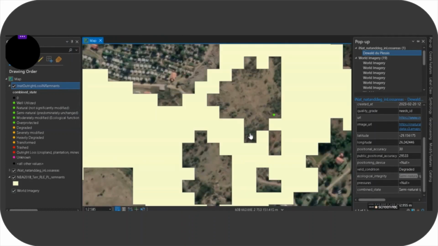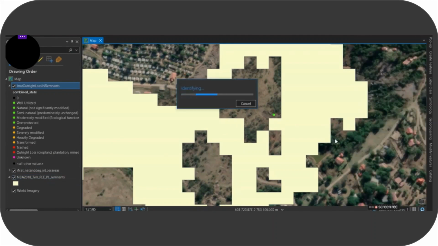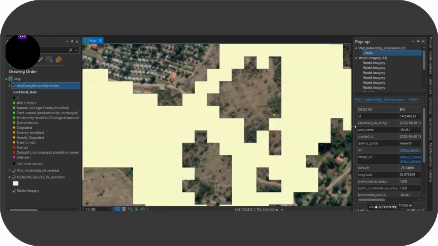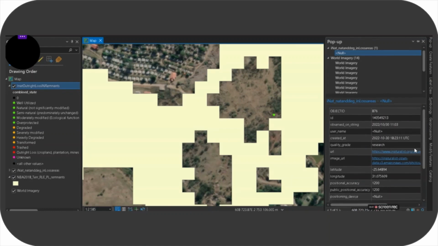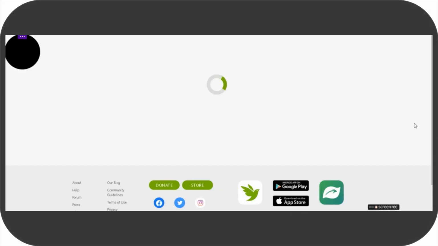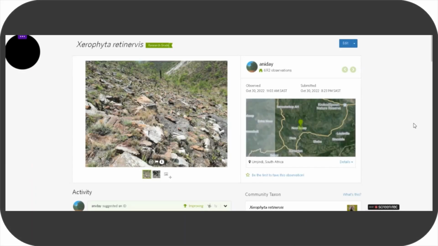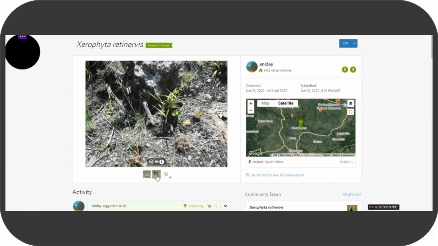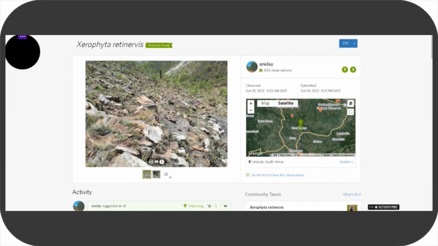But if we go to the second example, we see that actually that landscape might not be lost. The gap is telling us that we are not counting that area as contributing to biodiversity value. But this observer has included it as degraded, but degraded due to overgrazing. And overgrazing means that often, if it's not too heavily overgrazed, the plants have been eaten, but they're not lost. And then we go to the observation and, oh my goodness, this observation is looking really good.